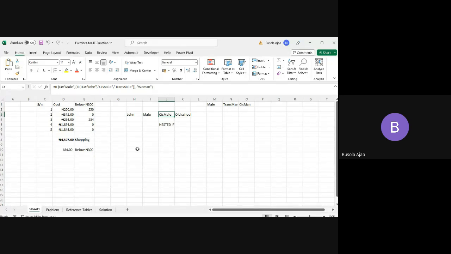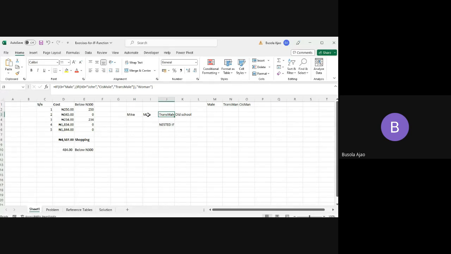In this particular example, we have said that somebody can be male. Even if he is male, within that male, he can be trans male or cis male. I like to use this gender example because it's very polarized. Once it was male and female, very simple. But now you have more options. So in this case, if he is John, then call him cis male. If he is not, then call him the other. That means that if we change his name to Mike, he will become a different kind of male.